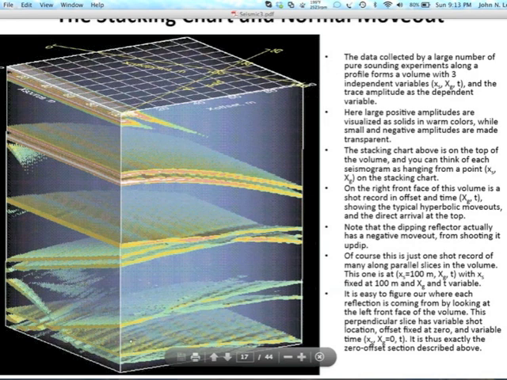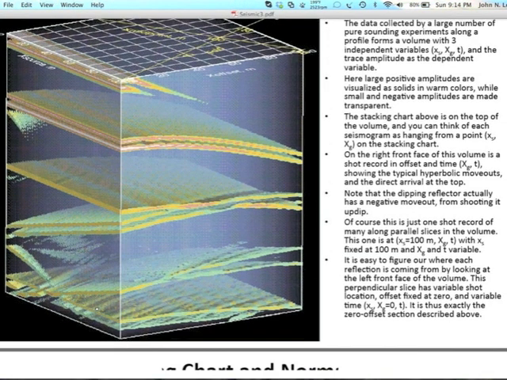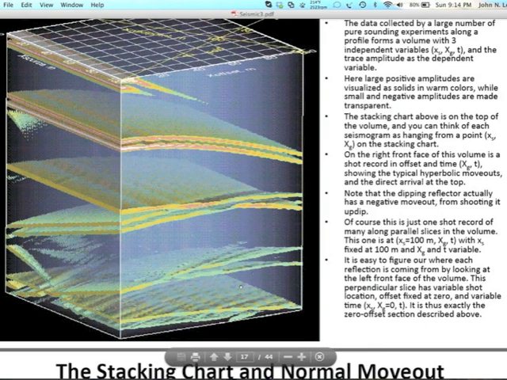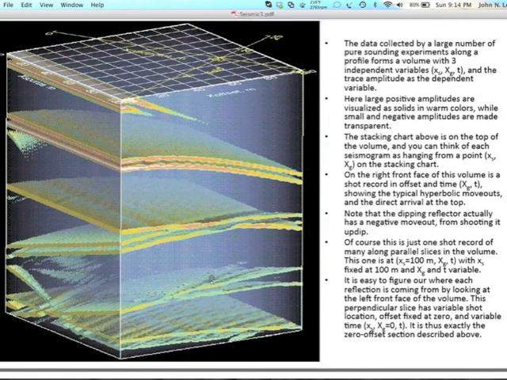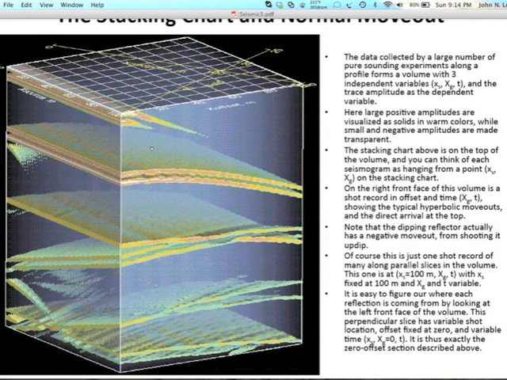And then you can see the very broad hyperbola of the lowest reflector, which is down near the bottom of the data volume. Now this is nice clean synthetics, so anything that's not a strong positive reflection, I can just show as transparent. So this is just to illustrate the 3D nature of this data set, but it's 3D in terms of the data set. This is still just a 2D section in the ground. That's what it's supposed to represent.